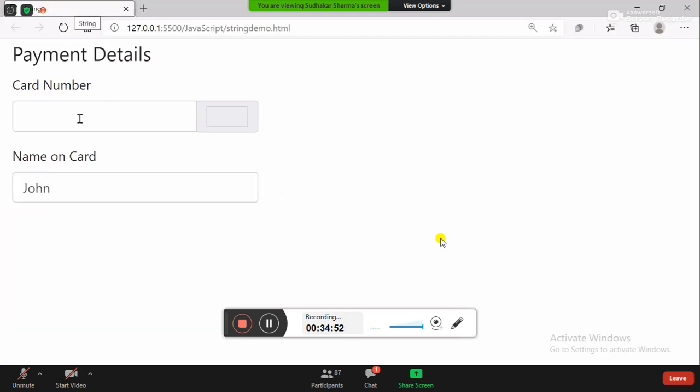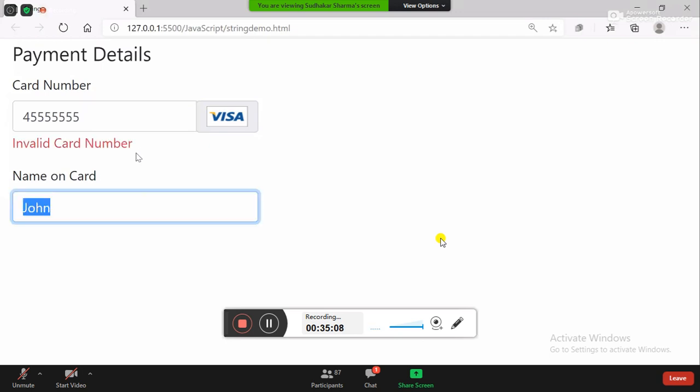And here I am typing the card number. I entered some card number, 455, some number, and click outside it. Then it says invalid card number.